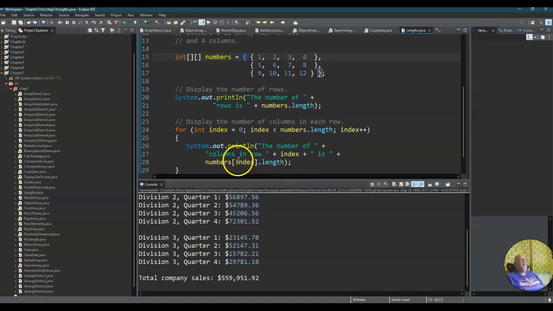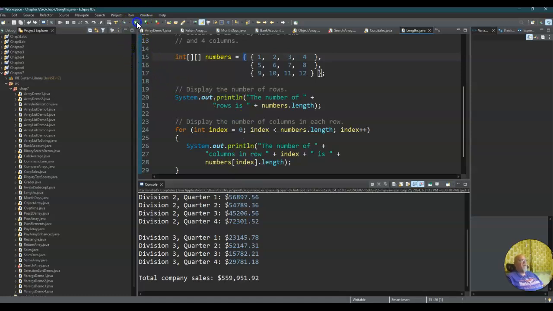Well, that index is for the row. So it's looking at the row, and then I can say dot length for the row. How many elements are in the row array? And it's going to return 4 as the length. We read the next row, and it's going to do the same thing. So this should just print 3 sets of 4.